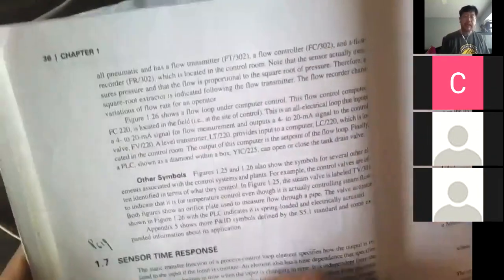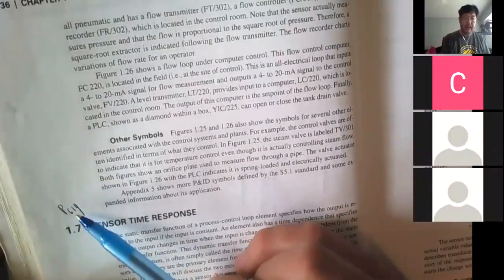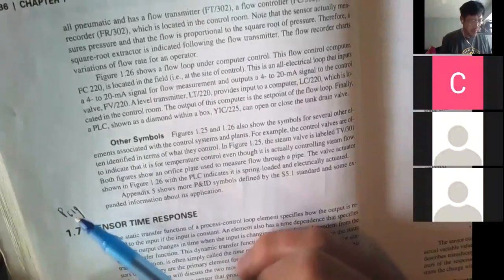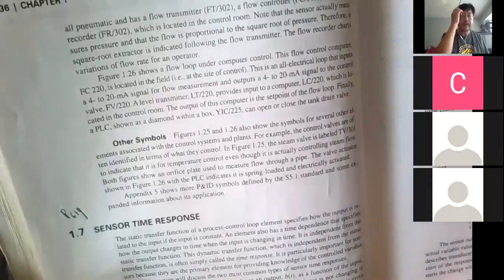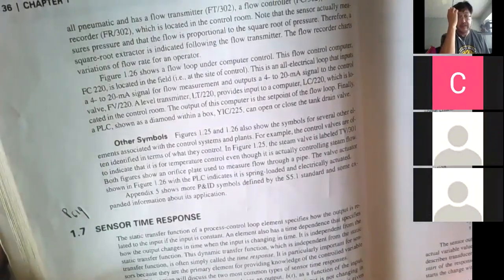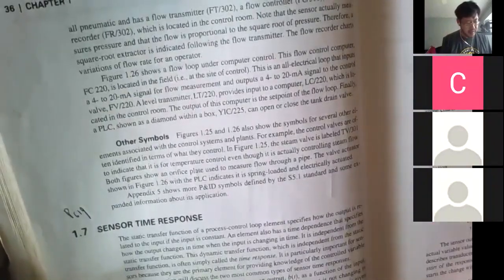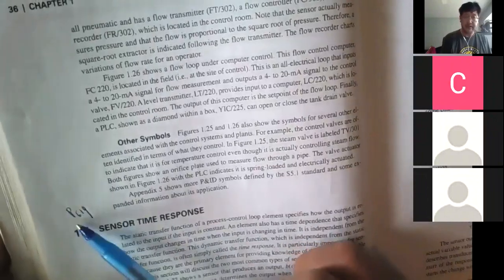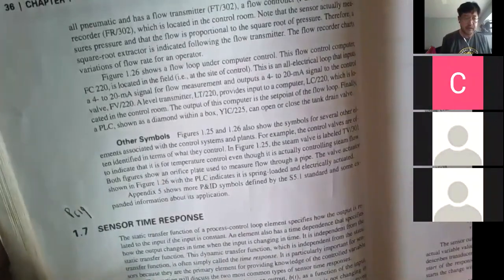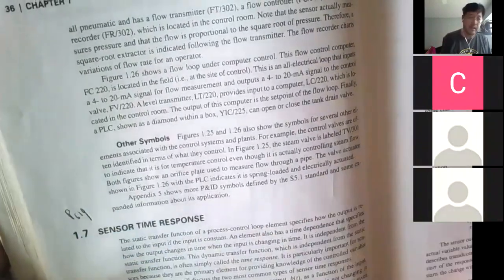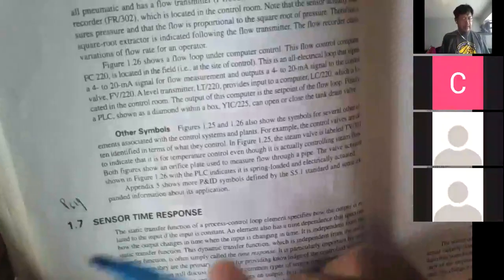Last time I pointed you to page 619. This is everything about that diagram. There is a lot of detail. If you are reading a piping and instrumentation diagram, come back to this reference if you have questions about what every symbol means. It has very detailed descriptions of that standard.